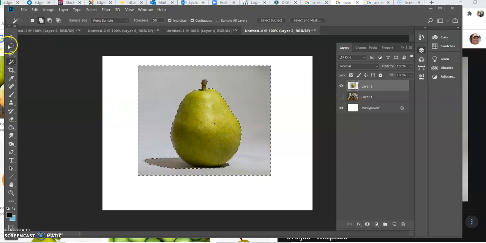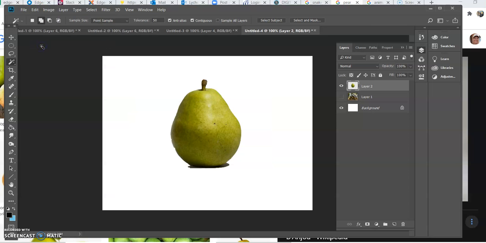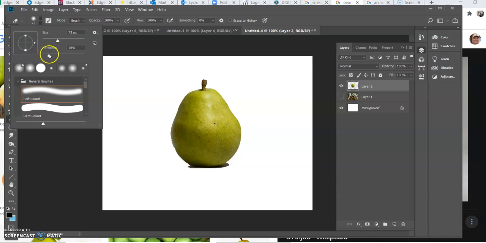So remember, anytime you use your selection tools, you have options up here for a new selection, add to that selection, subtract from that selection. So I want to add to the selection, and I also want to take away the shadow. So now I'm just going to go up to edit and cut it. So that cut away that background. And I could also take my eraser tool and I could adjust the brush and how hard or soft it is. Soft edge, hard edge. I'm going to make a little bit harder edge.